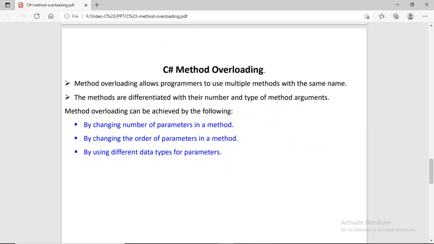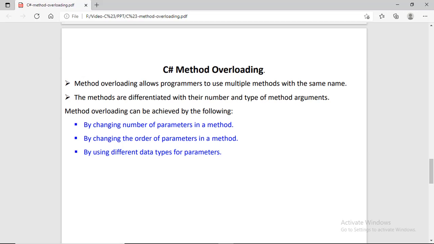Now we check what actual method overloading in C Sharp is. Method overloading happens only in a single class. It means when you define multiple methods with the same name, this is the concept of method overloading. But the question is how the compiler or runtime recognizes which method has to be called.